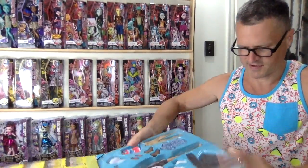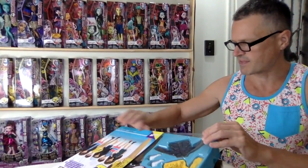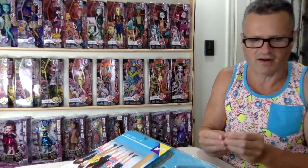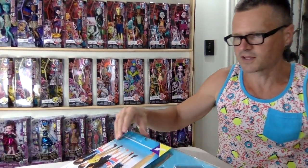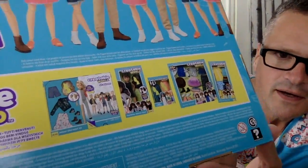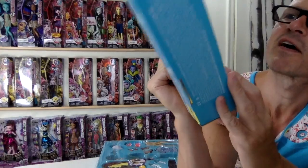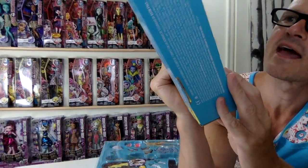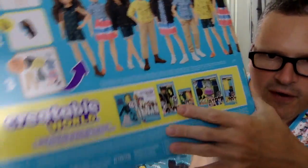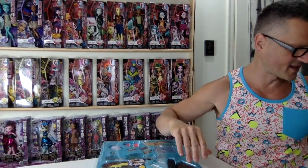I'm just gonna open it up. Here's what the back of the box looks like. This is the new packaging — the second two came in this packaging. I think they reissued the other six in this packaging as well. It's better. You don't get the poster like you did with the first six. There are all these other shirts we don't see — the single-packed fashions, three of them as far as I know. They were available at Walmart for a bit but they're sold out now. And none of this other stuff I've seen; I think most of it is available at Target.